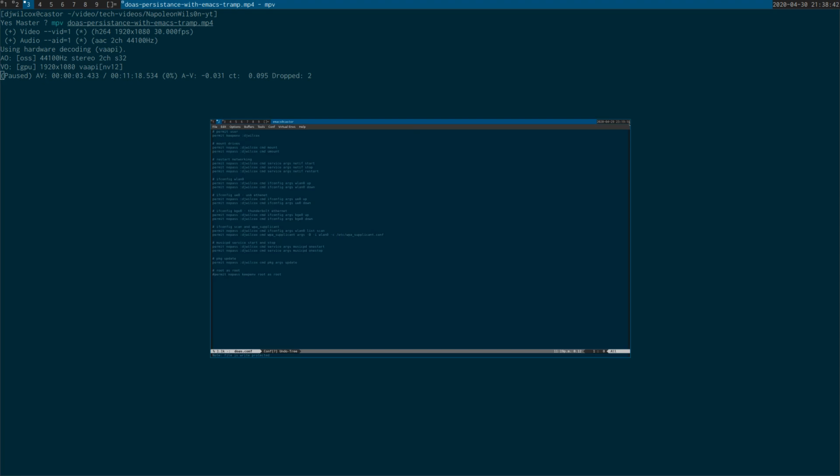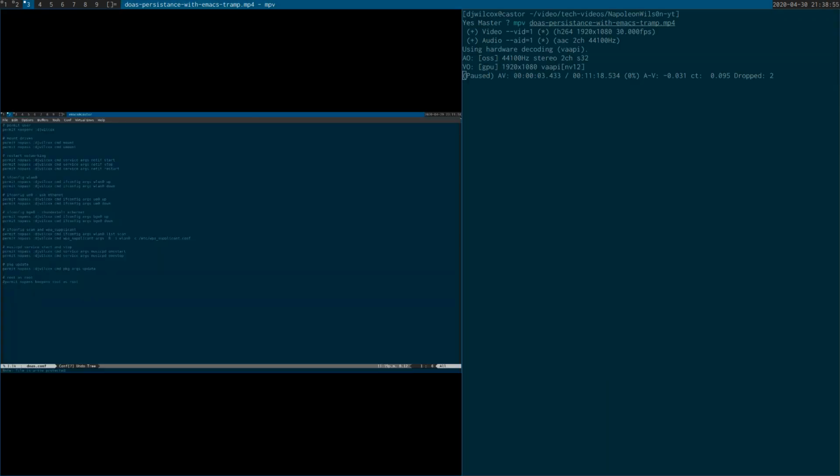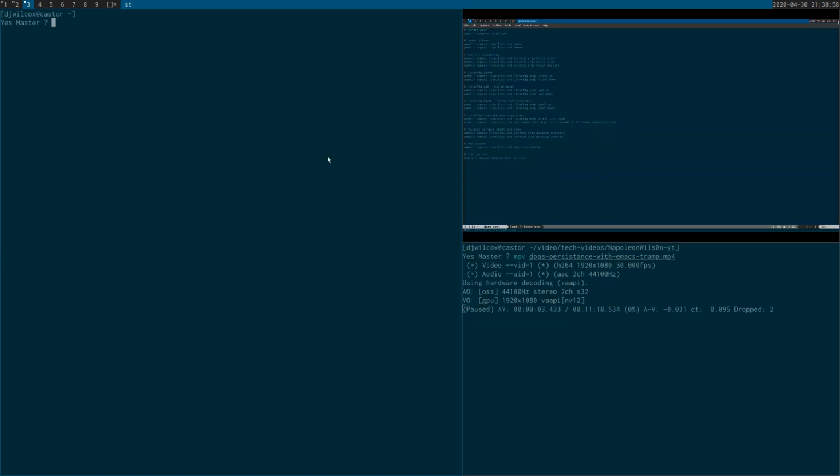So this is just a nice way to use MPV to have all your videos open at a consistent size, so you're not suddenly opening a small one, a big one, a small one, a big one, and not getting in the way too much. And then you've still got the option of going full screen, and if you're using a tiling window manager, you can do this sort of stuff.